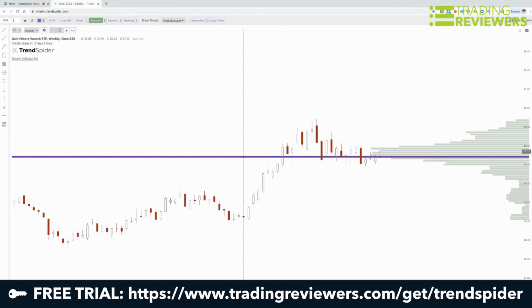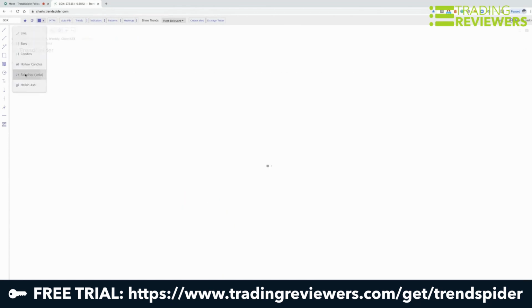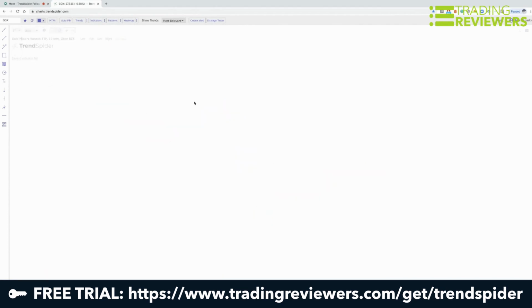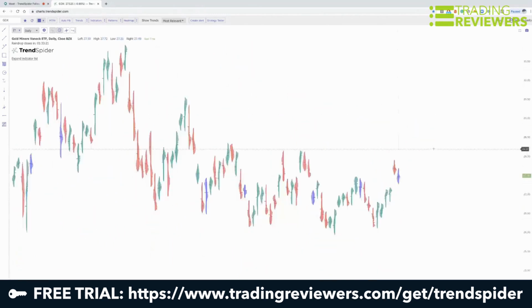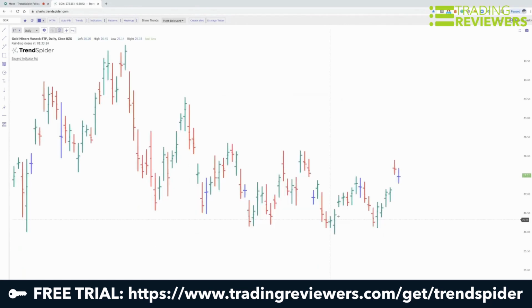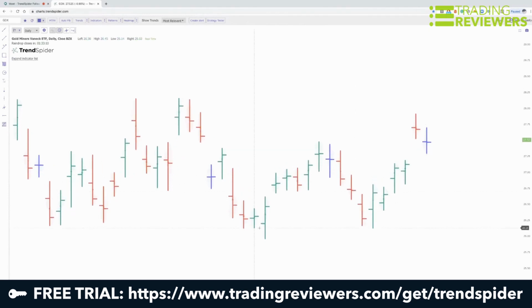The next thing I want to go over, and this is probably the last thing I have to show, is the Raindrop Chart. The Raindrop Chart is completely unique to TrendSpider, and it is a volume-based chart. Rather than your typical bar chart, and let me just remove this back part of the candle, you'll see that this looks pretty similar to a bar chart, right? You've got the left side, which is going to be your open, and the right side, which is going to be your close.